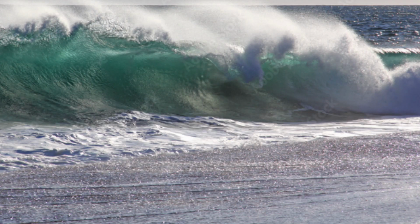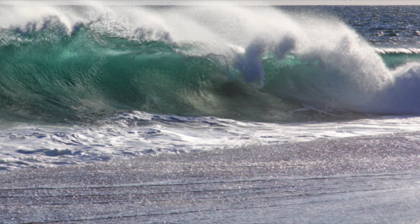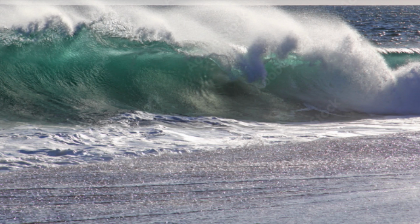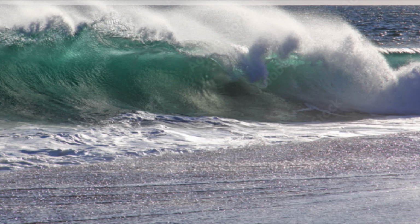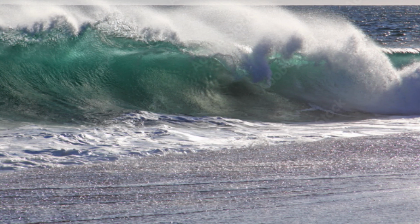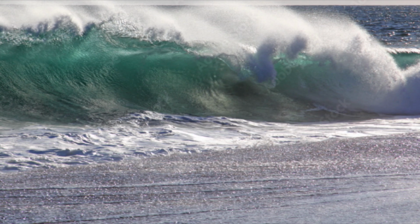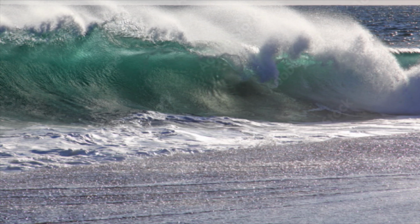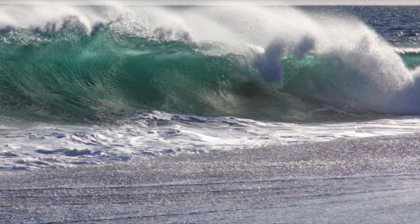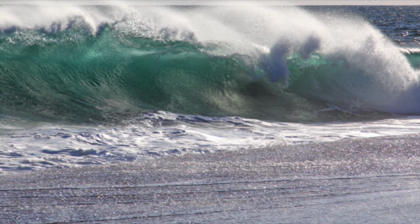Obviously, seeing a wave like this as you're standing on the shoreline, I wouldn't be too interested in going out in something like this. So we want to make sure that we sit and watch the waves. I think that's going to be the most important thing that you're going to be able to do, is really watch what's going on. You're going to notice patterns. You're going to notice where the gap is. Or you're going to notice I'm really standing in the wrong spot. I need to move further down the beach, or where there's a point where it's not breaking on the inside.